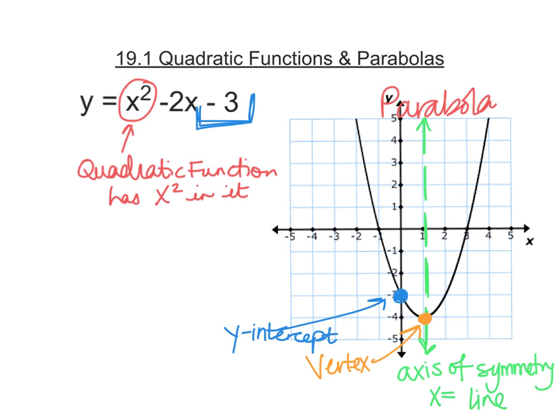Okay, the very last piece of information that we see on the graph is going to be these 2 points right here. And again, those are on the x-axis, so those are going to be x-intercepts, but they actually have 4 different names. We need to make sure we know all of them, because on tests and in multiple choice questions, you're going to see them in all of these different formats.